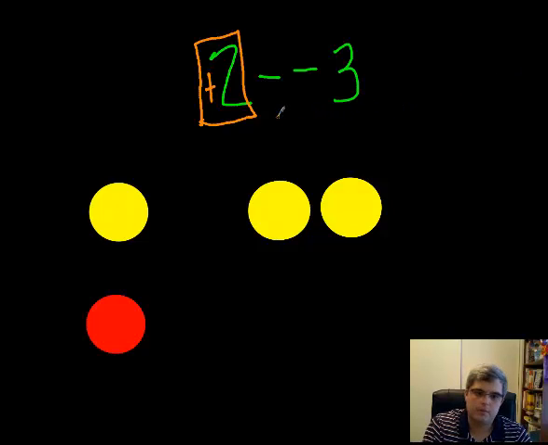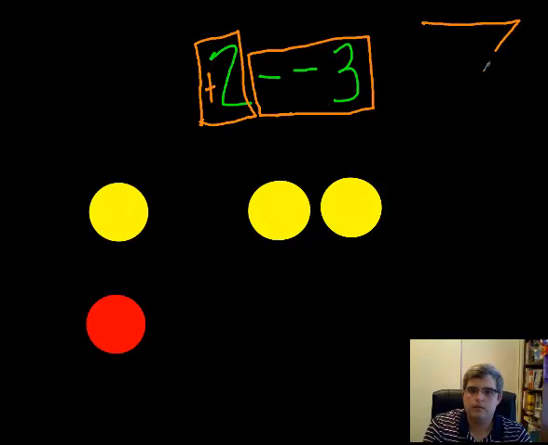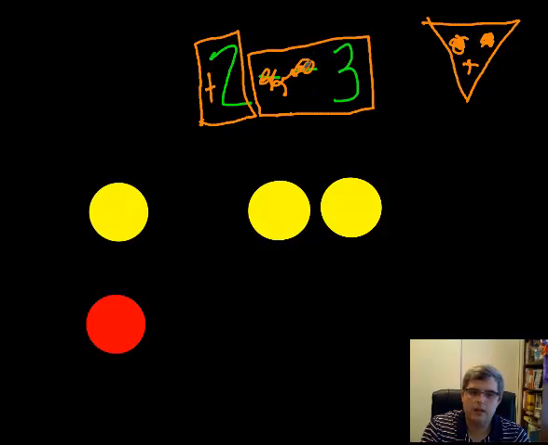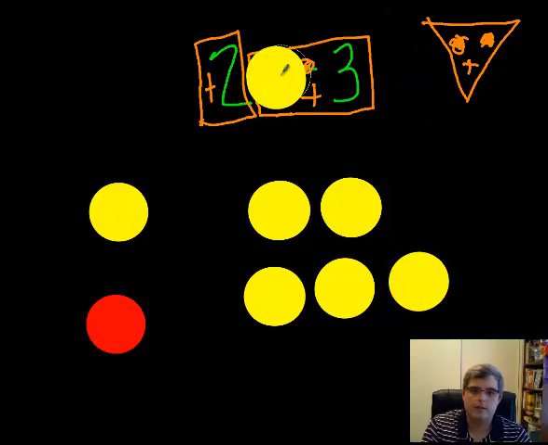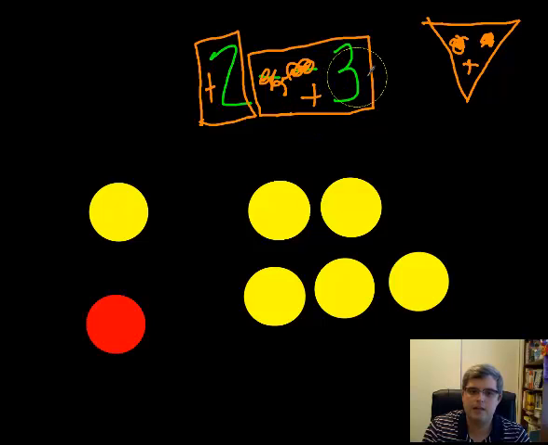Now we need to box the number and the sign in front of it. Once again, we've got two signs together. So use your mad triangle. One negative, mark it out. Another negative, mark it out. What does that make it? Positive. So both of these go away. And it's a positive 3. So we're going to bring in 3 positive counters. 1, 2, 3. So 2 minus a negative 3 is a positive 5, because those two negatives cancel each other out and make a positive.